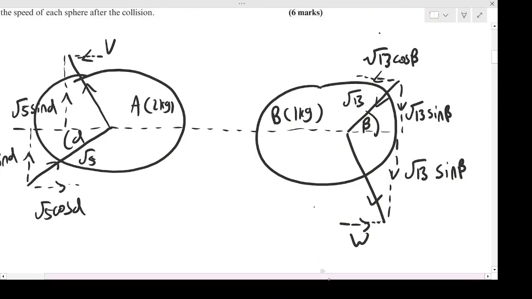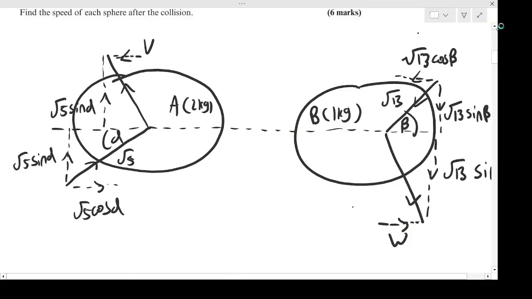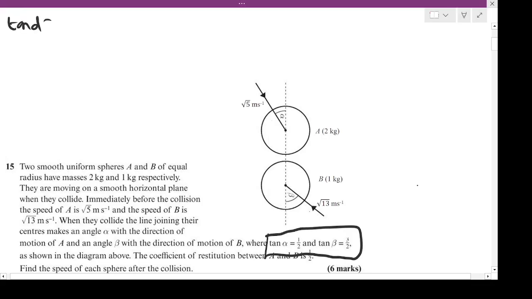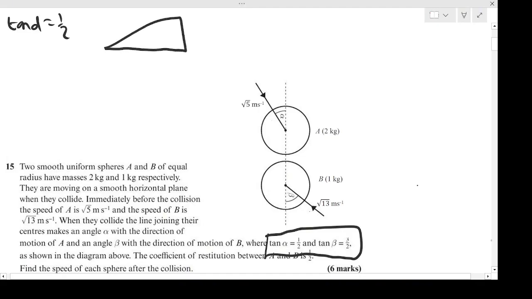Now, before we proceed, we can actually simplify things because whilst I'm not given alpha or beta directly, I know what tan of those are. Now, remember, a very common technique that you really should be doing, that hopefully you've seen many times before, is if we have tan, we can find sine and cos by doing little triangles, right? So, firstly, we know that tan alpha is a half. Now, ultimately, I just want sine and cos of alpha. So, I can do a little triangle, okay? So, the angle alpha here.